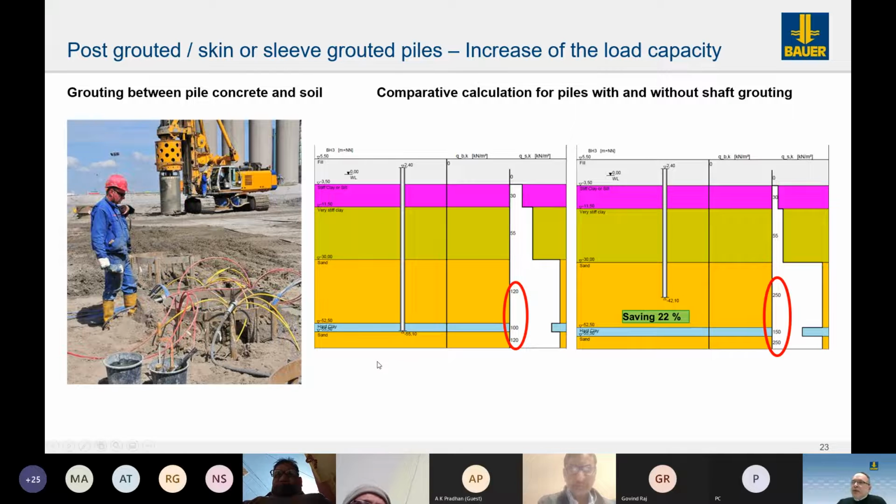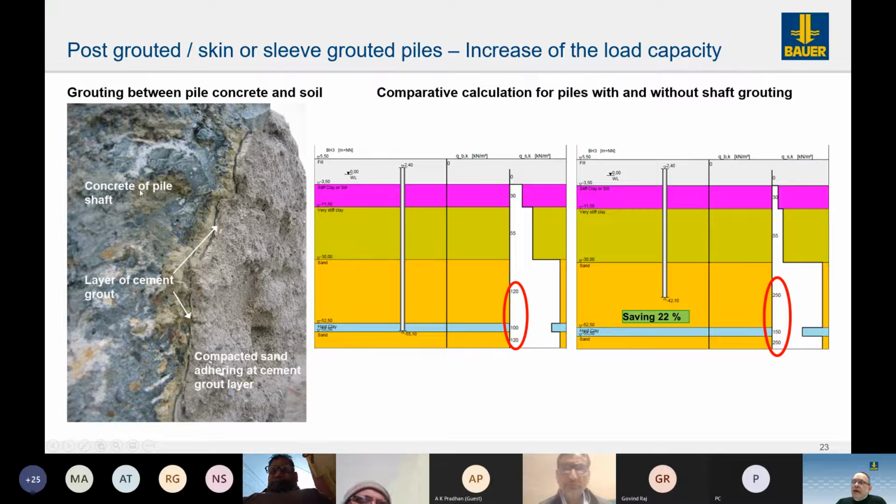Another possibility to improve the load bearing of piles is post-grouting or skin grouting. Now, what is this? If a pile concrete is installed, and then after the concrete is hardened, you are grouting through pipes, and you're forcing cement grout between the skin of the piles and the soil.